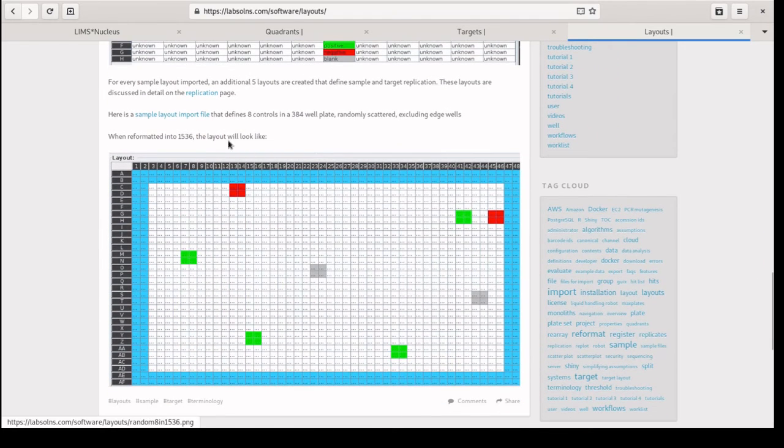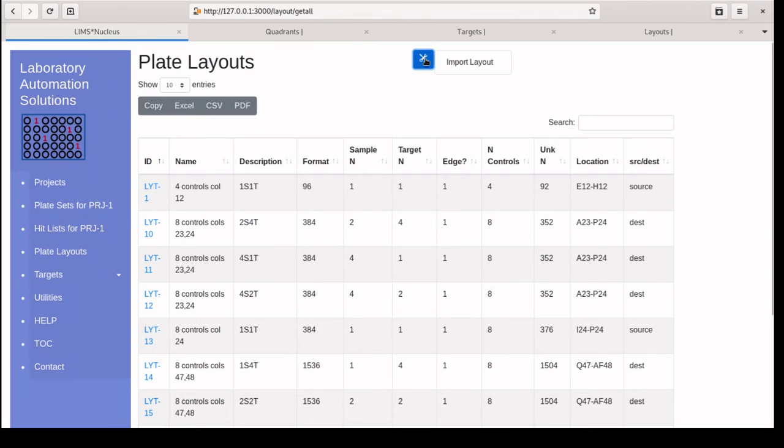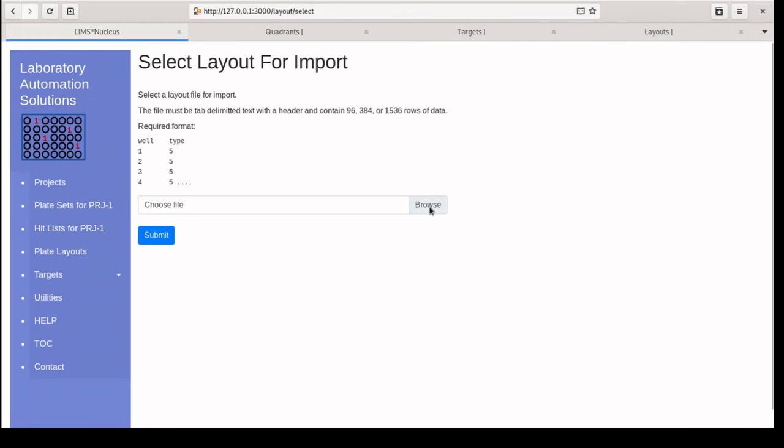We will import the layout file you can download at this link, and it will provide controls that are scattered across a 384 well plate. So using the LIMS Nucleus interface, select Plate Layouts, and then under the tool icon, Import Layout.